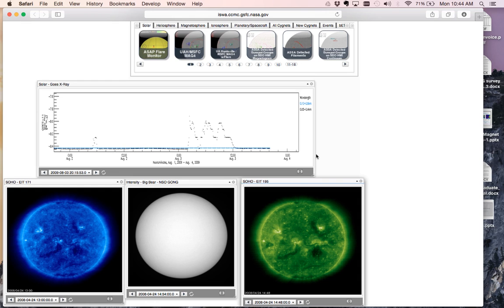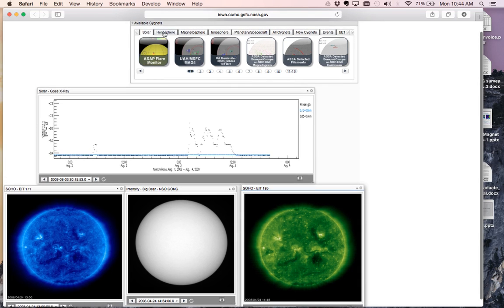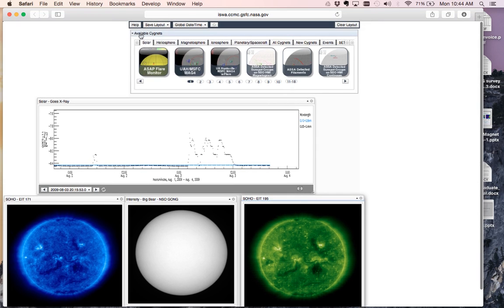Up top, this is a permanent portion of the display. You can hide it if you want or not. I'm going to keep it open for now. This is a sort of menu of all the signets that are available to you. They're organized in a few different ways.